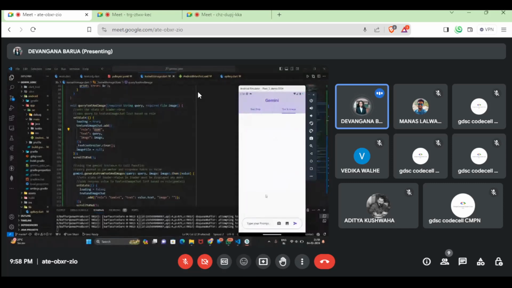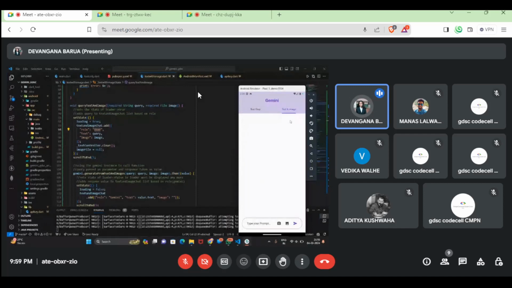The only thing is we are not using state management here. What state management will do is store your state in the app even if you change your tabs. But as of now, we are not using state management. So if I shift to any other page, whatever state or data was on the previous screen will be disposed. It will be erased from the app. So if you want to take this project ahead, you can explore the state management part in this app.